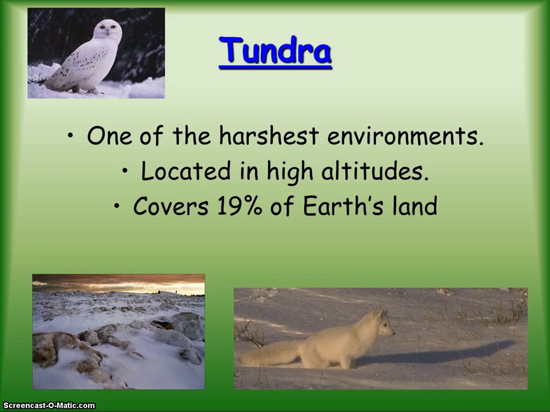You have very well adapted animals that live here. They're adapted to blend into the environment, to survive the cold, harsh conditions. Your Arctic foxes and wolves, your caribou, different birds like the snow geese and the snowy owl that frequent this area. Certain insects during the summertime. These animals are always on the move to try to find food because of the conditions. There's not a lot of food available in any one place when they're looking at the tundra.